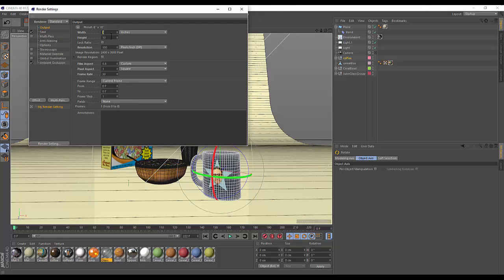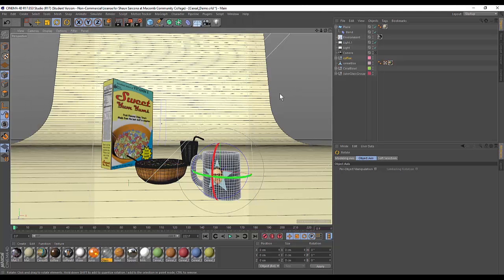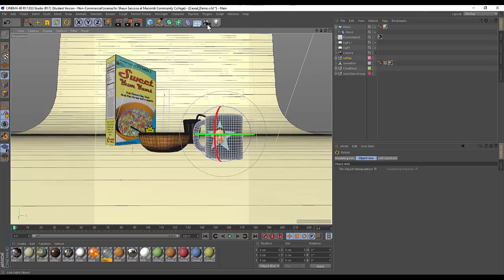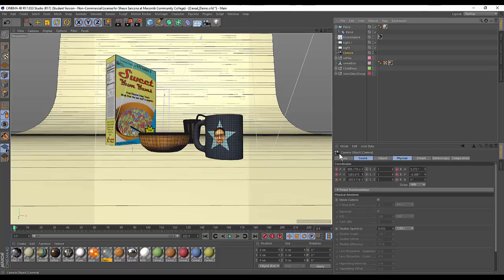So this is an 8x10. And your resolution right now is 300. I'm going to set it to 50 because it's good to do these lower resolution tests. If you try to set this to 300 and render that out, it's not going to be quick. Okay, so we'll make a camera like we've done before. Boom, click the camera button. There it is.